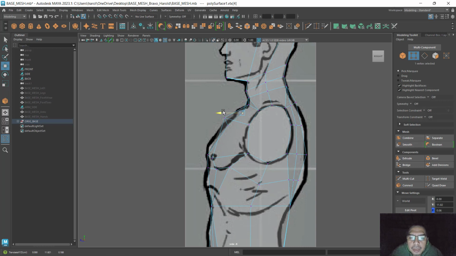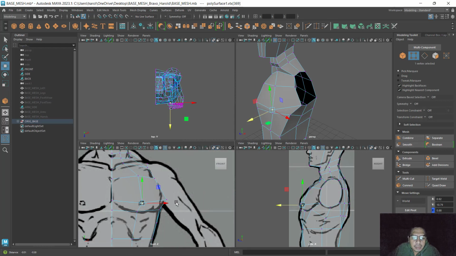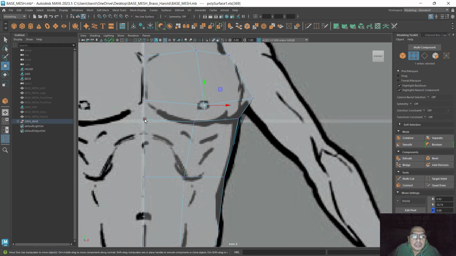So let's say this is a little bit here, this push down a little bit, this is pushing it forward. Now let's check going down further. This is going to be here, the diaphragm or solar plexus area, and then here.